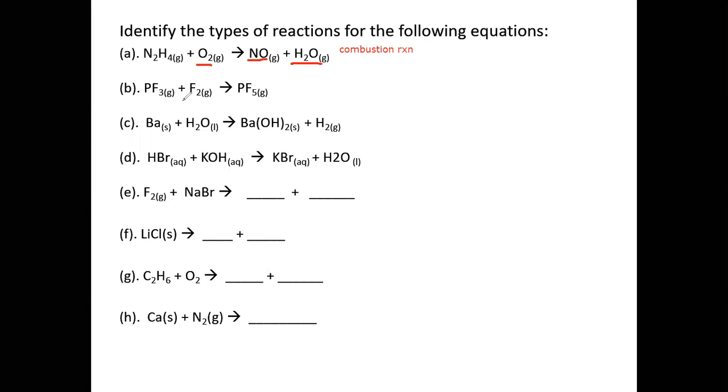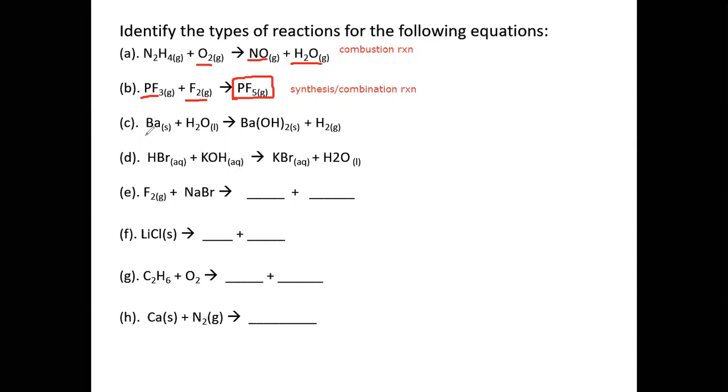The next example, if we look at the characteristics of this reaction, we have two reactants gives us one product. And so the characteristics of this reaction show us that we only have one product that comes from multiple reactants. So this would be a synthesis or combination reaction, either name you want to use. Because again, we have multiple reactants gives us one product. And since one of the reactants is an element, you know that redox has occurred. So we have a compound plus elements gives us one compound.